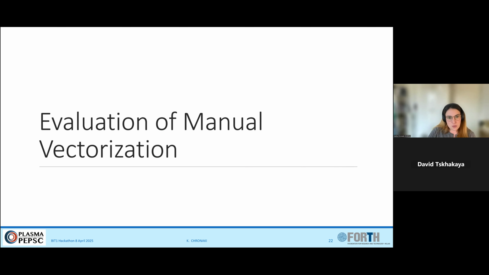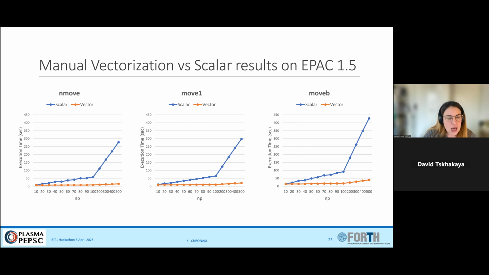So now I will show the evaluation of the manual vectorization. Here I have just 3 of the kernels, move1 and MoveB. This is execution time, so the lower is better. Blue lines are the scalar code, and orange lines are the vectorized code.